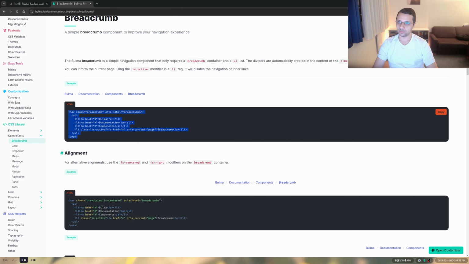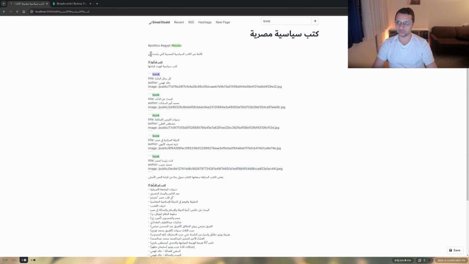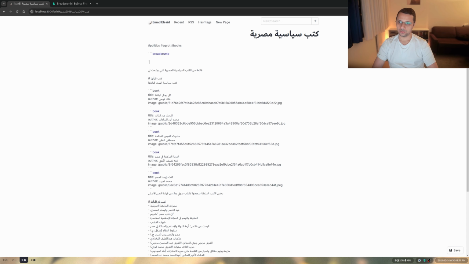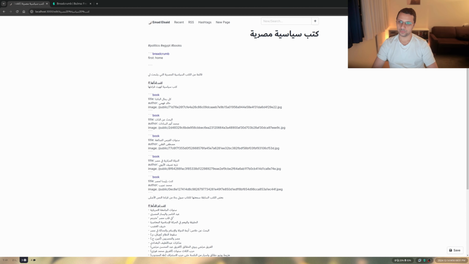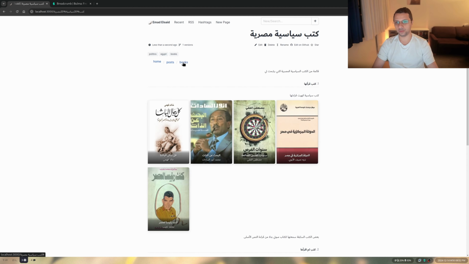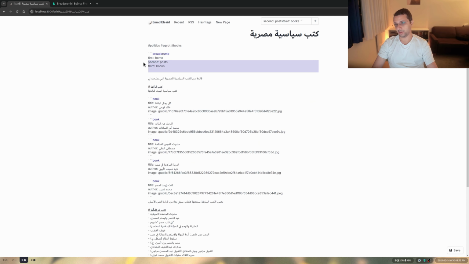Okay, and then come here and let's refresh that. Breadcrumb, but we are going to use the block. That's first, second posts, third box. When you render, it renders the breadcrumb. Yeah. So you can add any block of code, and also when you edit it on GitHub, it will look like a block of code. So it doesn't look weird.